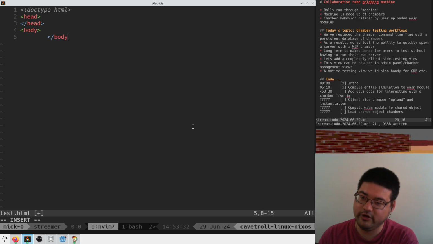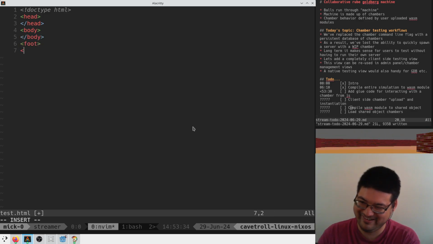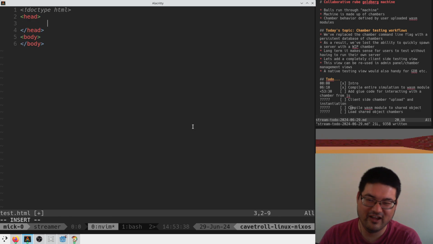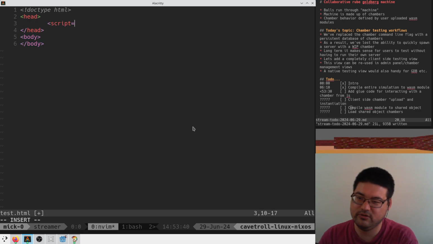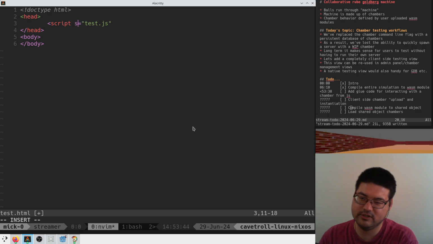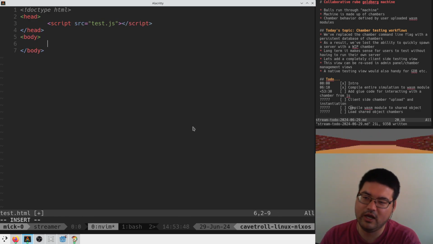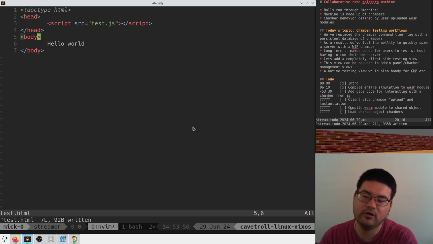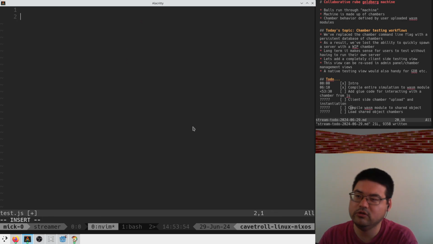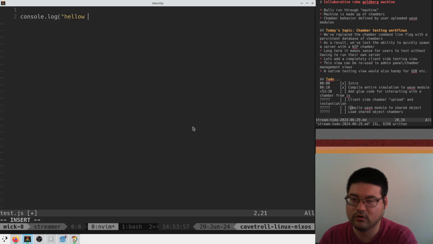He's going to have a script equal to test.js. The source goes like this, right? And here we'll write hello world. We will edit test.js as well, and maybe write a console log hello world.